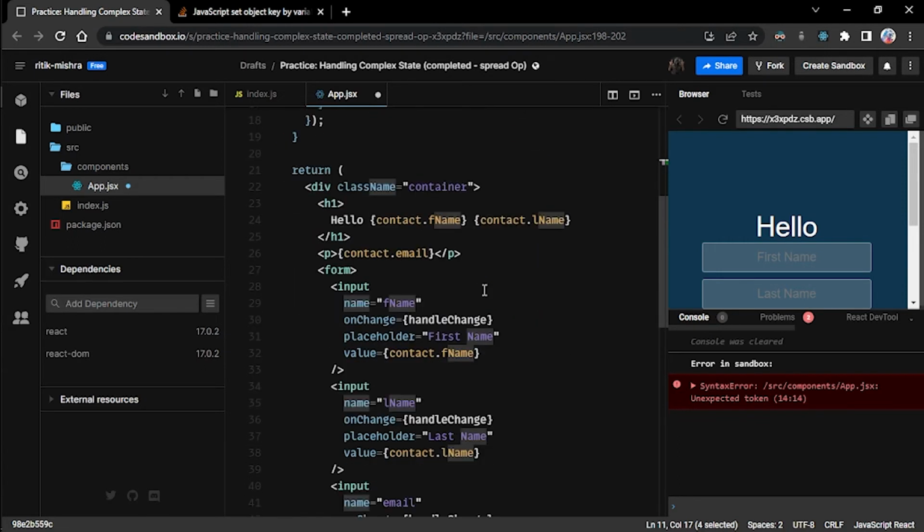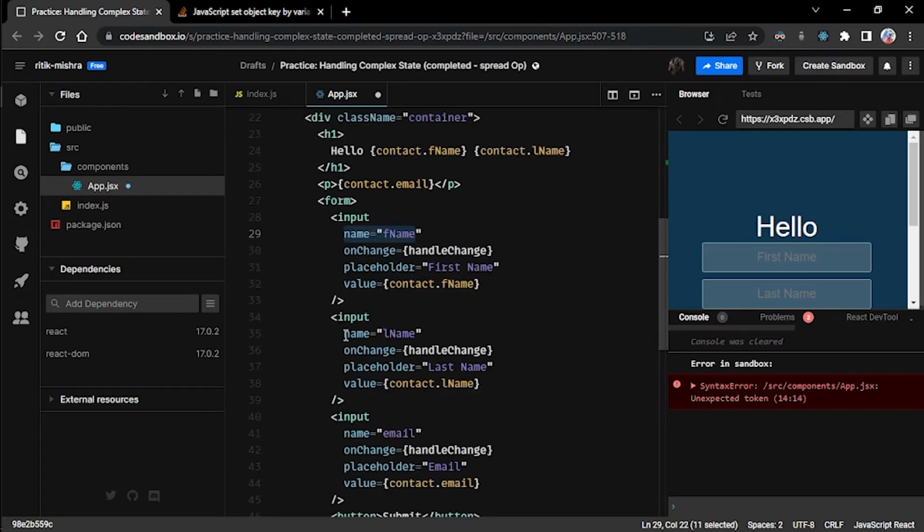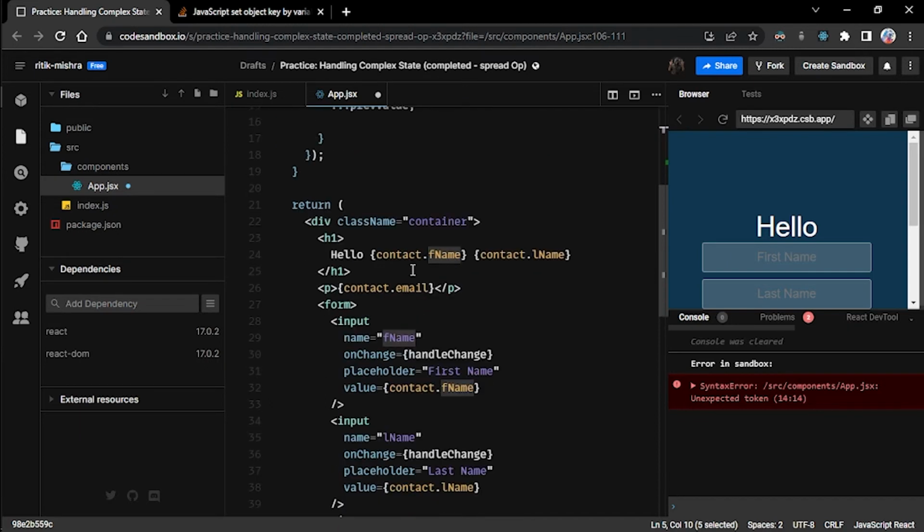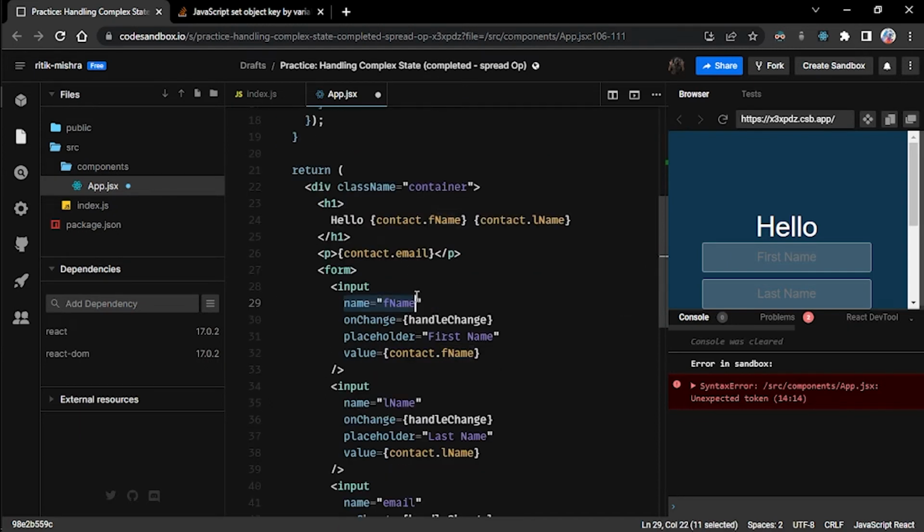So if you take a closer look inside here, the name called fname, which means the name that is associated with the corresponding input field, is actually the same one that is the key in these attributes inside our object. All right. So what I just said was the name that is bound along with the input field.